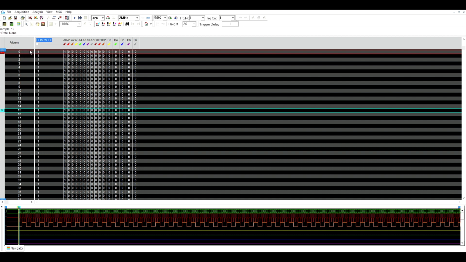I will explain why. Let me just change the view again so it's easier to see and explain. Okay, here we start. So this is the first index. The first was actually 0, so this is already 1 because of the way I configured the trigger in the logic analyzer. It will always look for a 1 to start. So let's go through this cycle all the way to 7. It's counting correct. 4, 5, 6, 7, and then it goes back to 0. Okay, so this is a clean start.